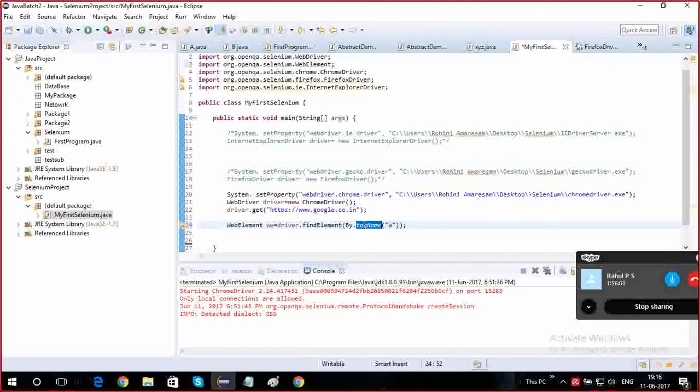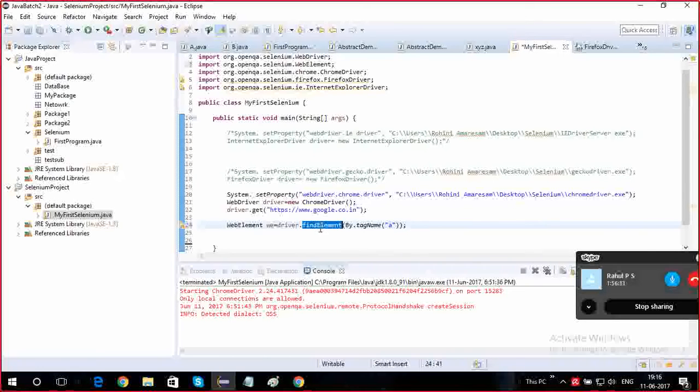If there are multiple A tags inside your source code, you cannot use it, because when you try to use it, the Selenium WebDriver find element method, which finds that A tag web element, will get confused when more A tags are available in the page source.